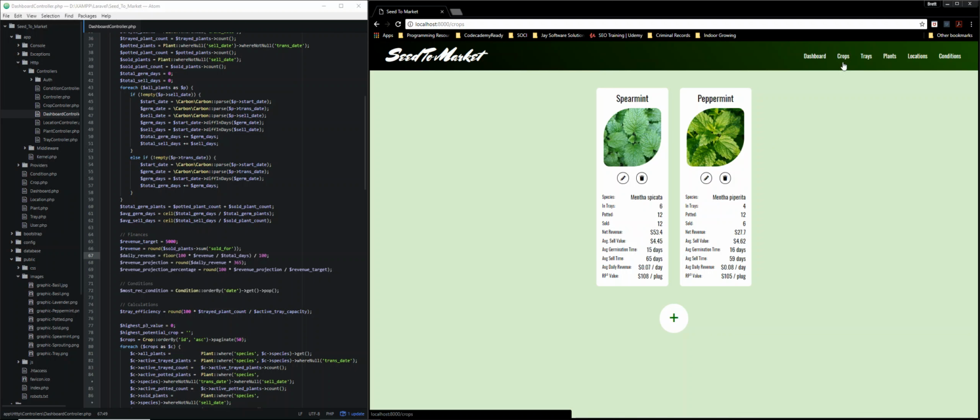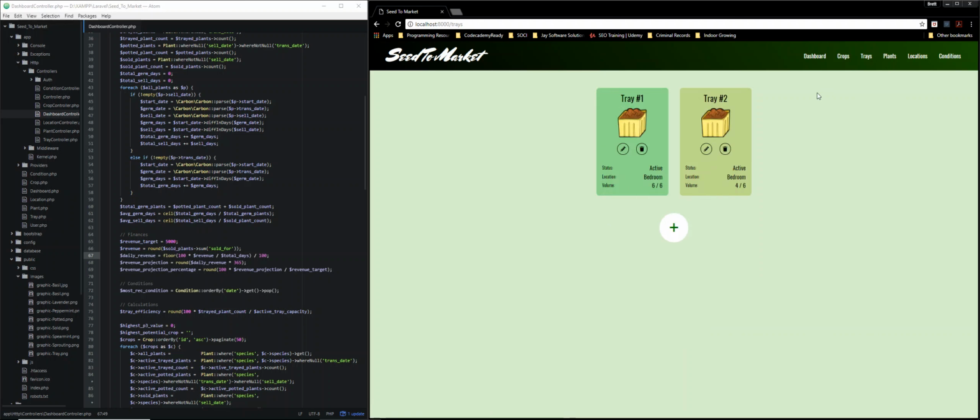So this is the crops tab. The crop table in the database houses information about each species. And all of this information that we see here is actually drawn from the plants table, and we will get to that in just a second here after the trays. So here we have our two trays. Each one has a capacity of 6, so just the small little trays can have up to 6 plugs in it. We see that this tray has 6 and this one only has 4.